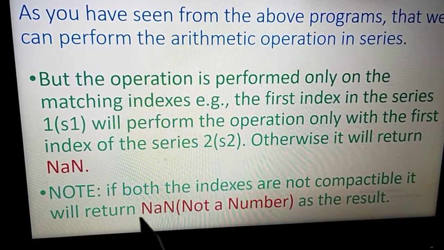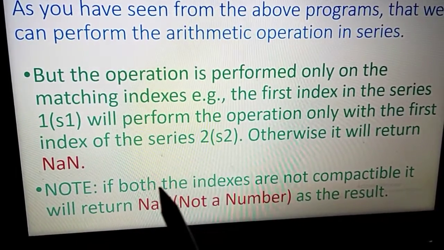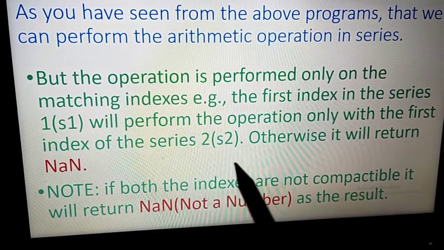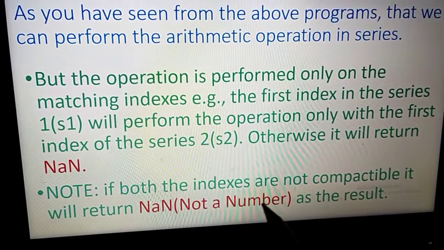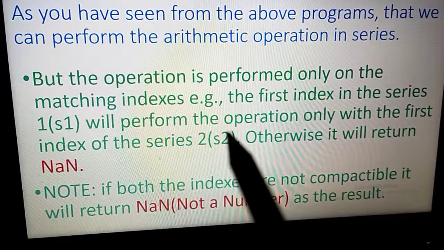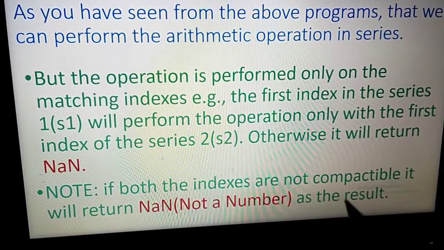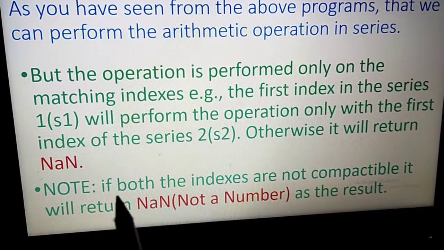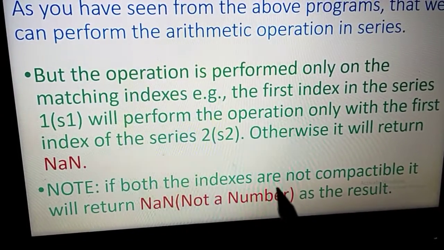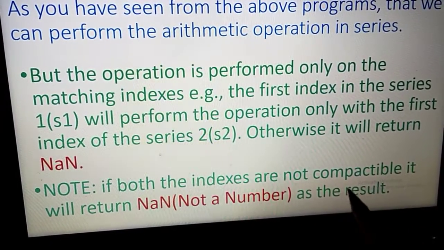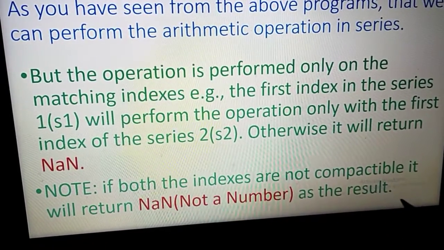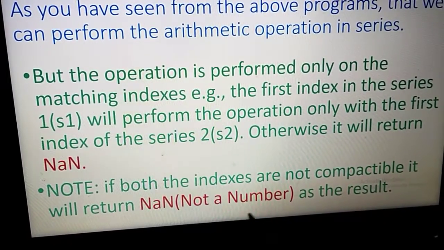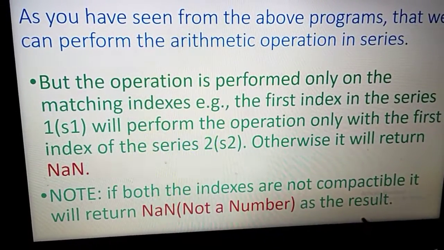Or in case the values in the first series are integers and in the second series they are floats, then again it will display NaN. So if both the indexes are not compatible, that means they do not belong to the same type, it will return not a number as the result.